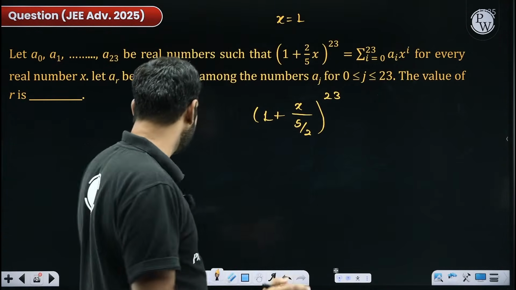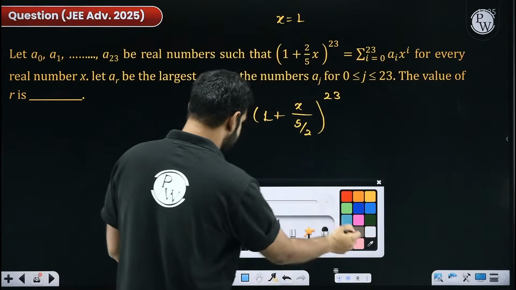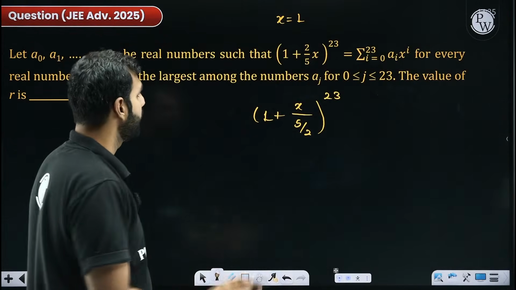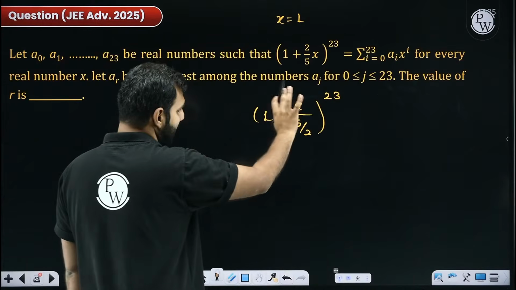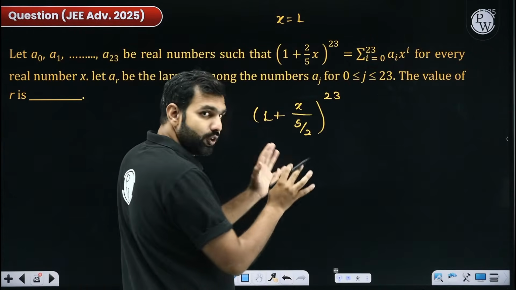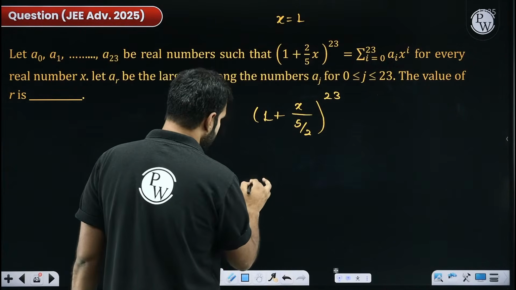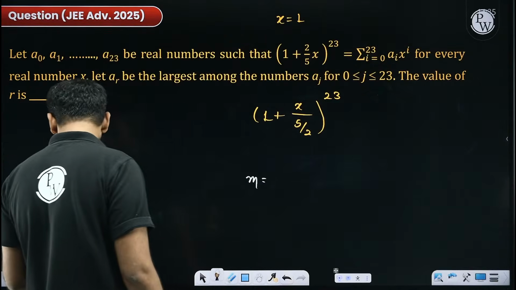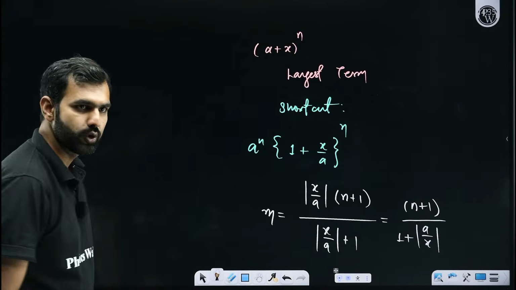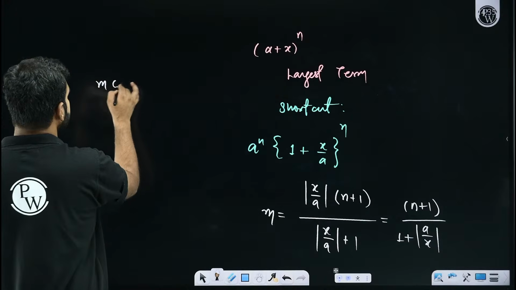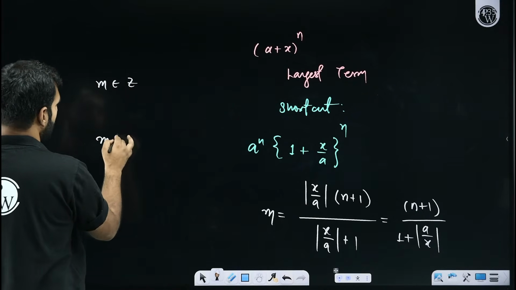So from here, if I apply that logic, if I go ahead with this, what will I have? I hope you are clearly understanding this. If I take x as 1, I need to find the greatest term when x is 1. I hope you understood the logic. m is what I need to find. And once we have found m, there are two choices: m will either be an integer or m will not be an integer.